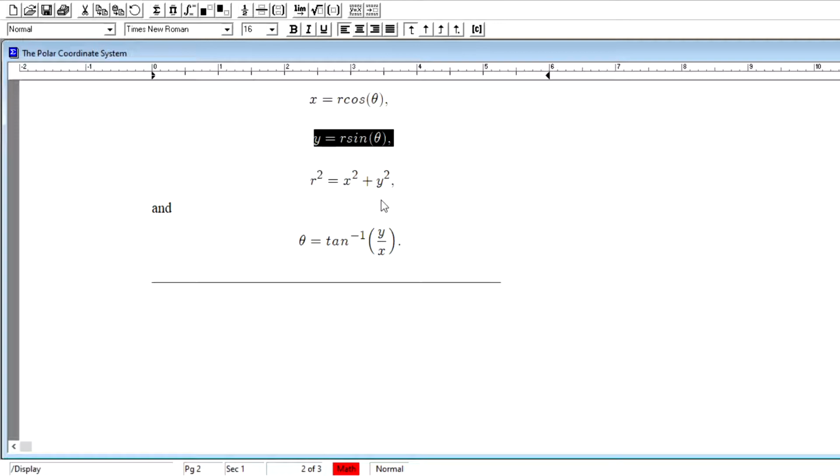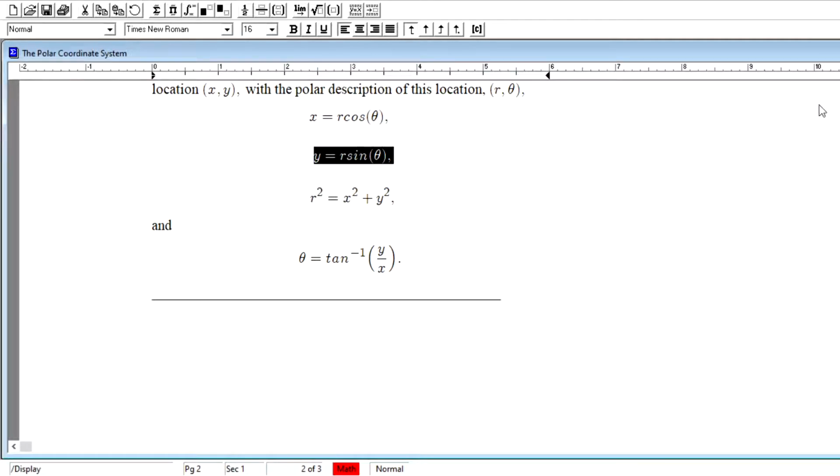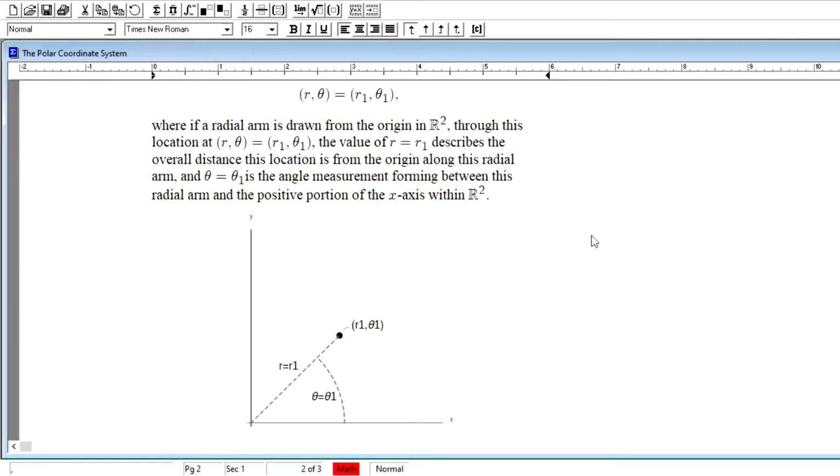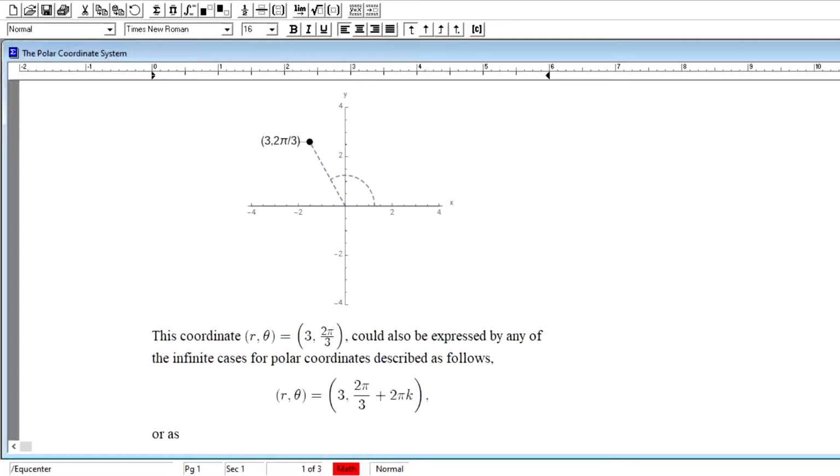And then if we were to apply a little Pythagorean theorem, we would be able to develop this relationship between r and the values of x and y, right? From Pythagorean theorem with a right triangle composed into this illustration here, you would note that r squared, the hypotenuse, would be equal to x squared, the adjacent side squared, plus y squared, the opposite side squared.